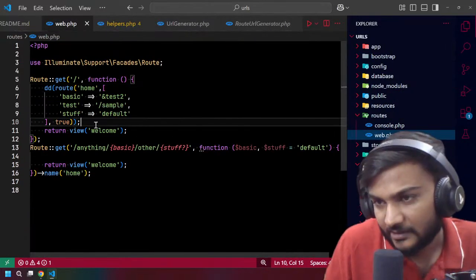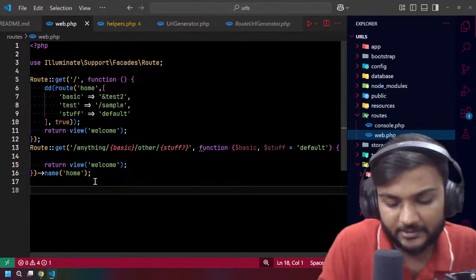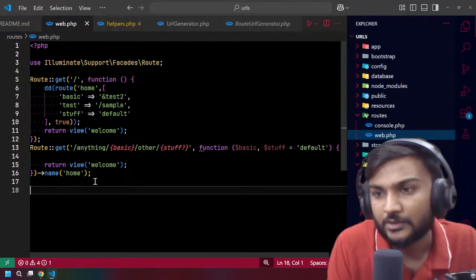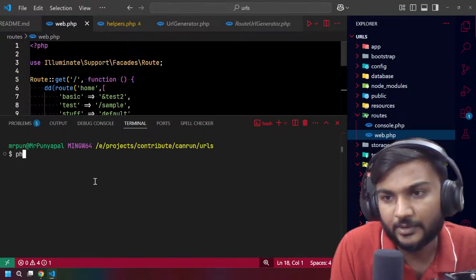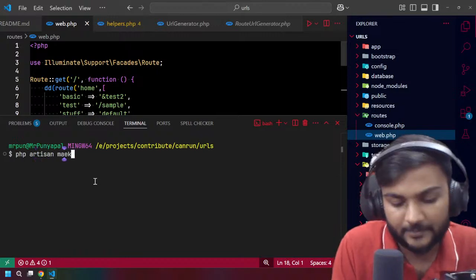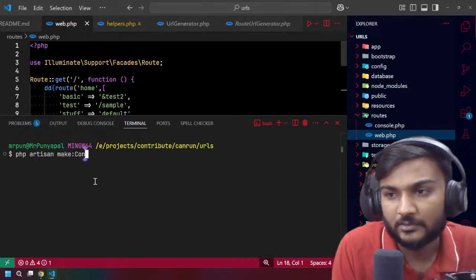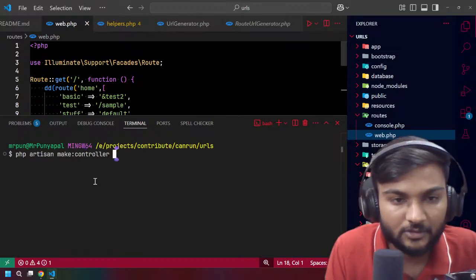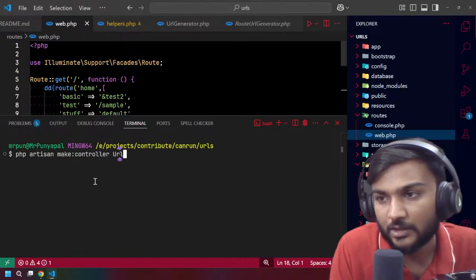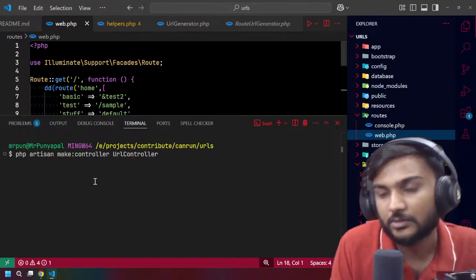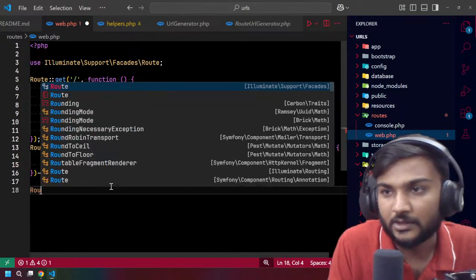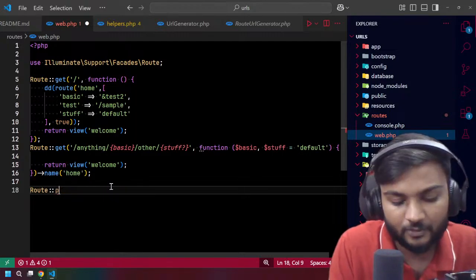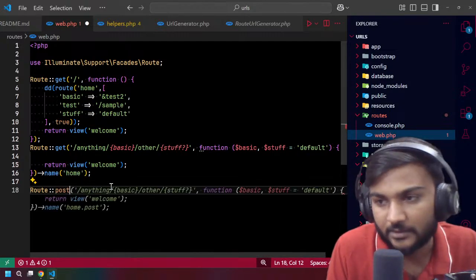Okay, so let's say we also now need a controller. So php artisan make controller. What can be the controller name? URL controller, whatever. So we can have another route as well now, and it can even be a post route, so that doesn't matter.